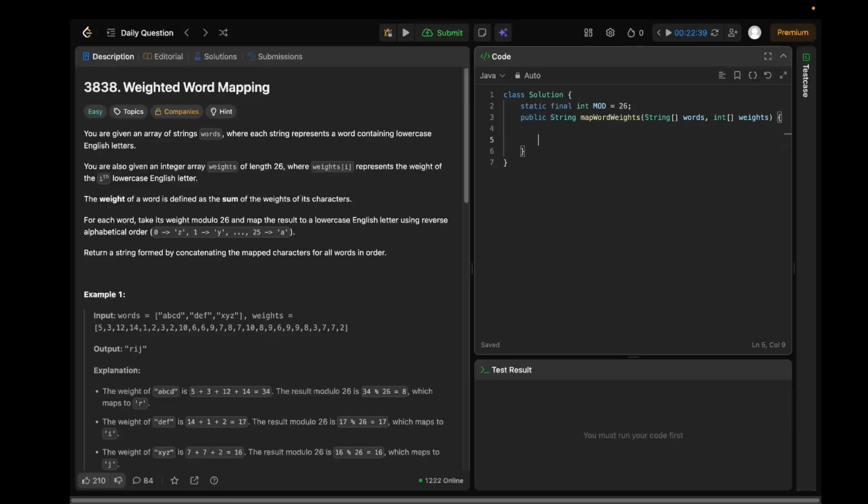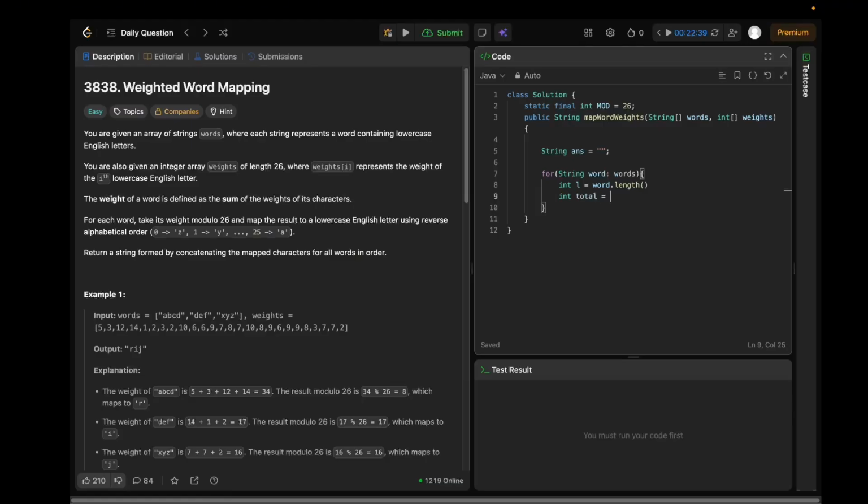Okay, so string answer equals empty. For each string word in words, first we do an integer equals word dot length. Actually I don't need the length.